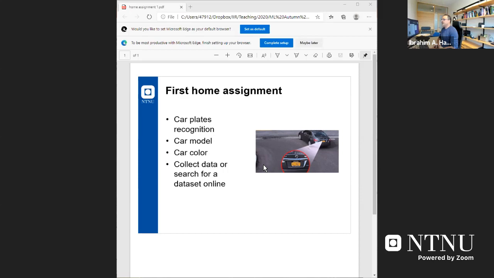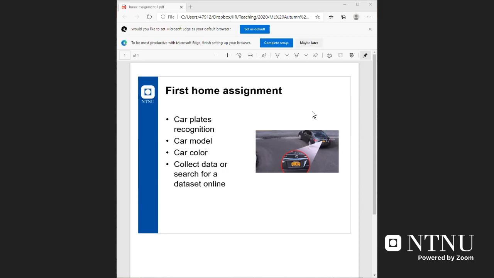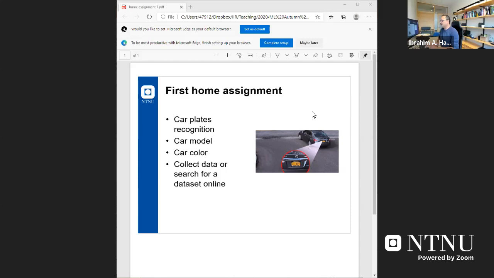So this is a data set which we have, but you can just search online and try to find other data sets. And if you want to collect your own data sets, if it's not illegal, it should be okay, but I have no idea if we need to take permission. Search for any data set online and also use the one which I shared with you. I already shared the link with you, and I will put this link also in Blackboard. I have a data set which I downloaded. I can put it in Blackboard, but you don't have access, so just use the link which I shared with you today. This one from Kaggle. Do you see it?